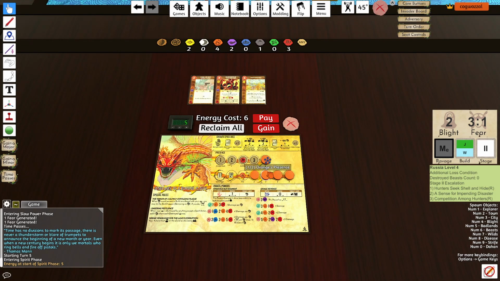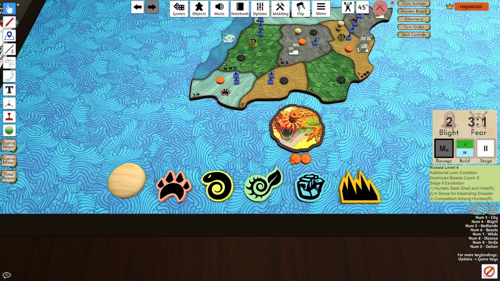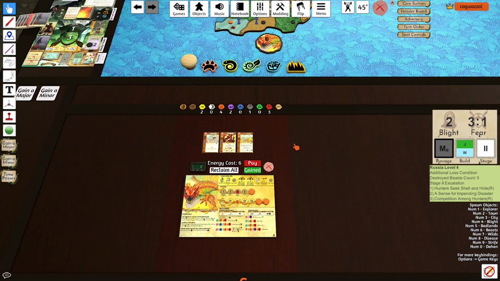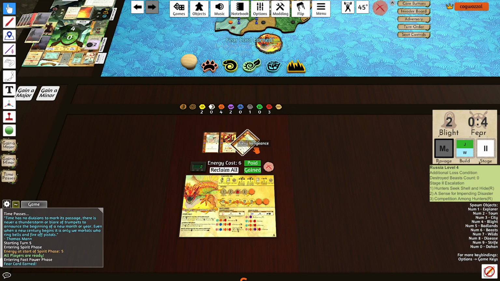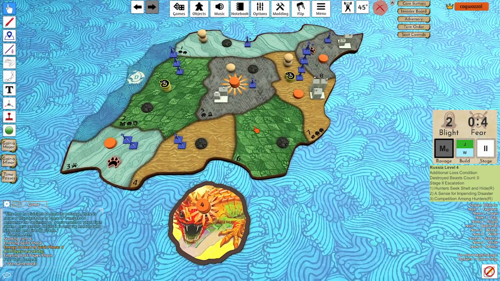But I need the 3rd. Yeah. Need the 3rd card play. So let's do the 2nd growth option. We're going to pop this over here, and then this here, I suppose. And let's see if we can actually do something. So, right. We can do Fiery Vengeance, which is 1 fear. And that's very good. We only need 4 fear to win. And 1 damage.